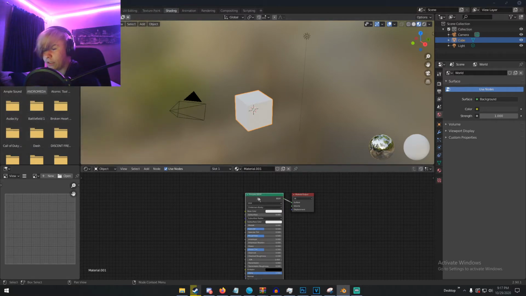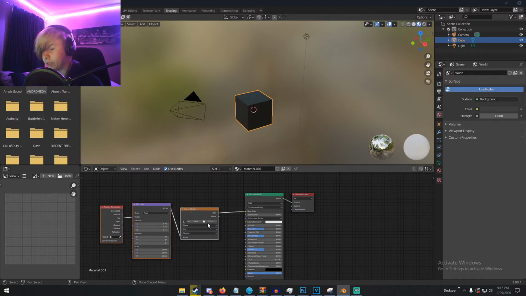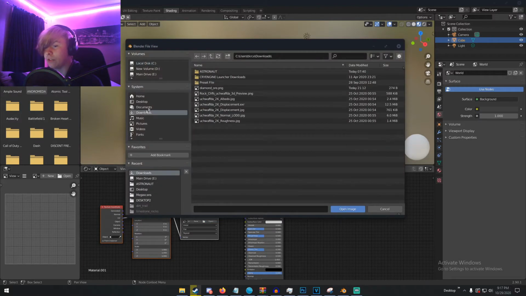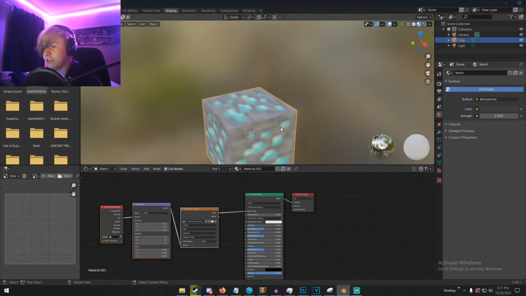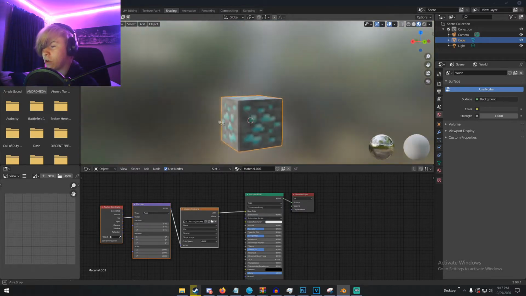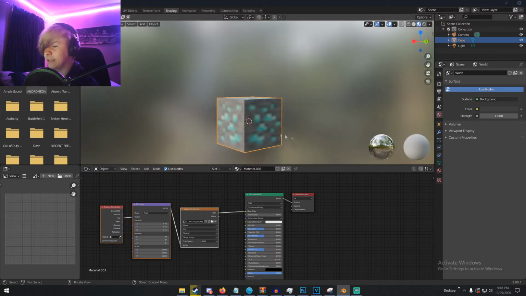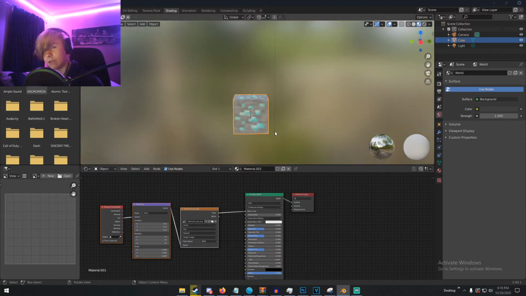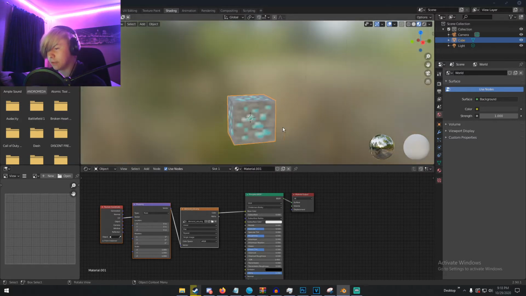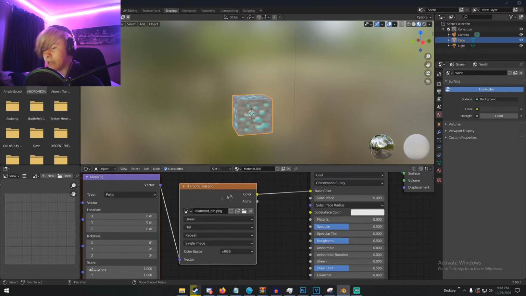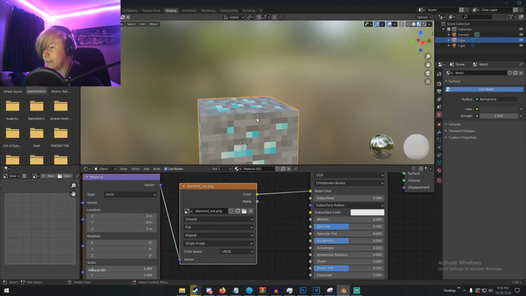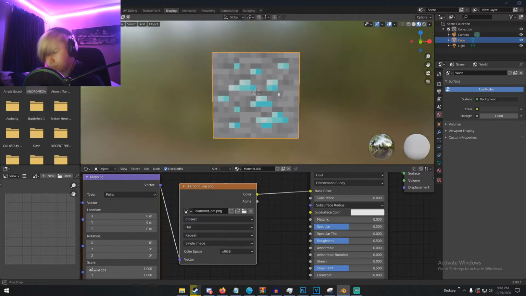Once Node Wrangler is on, you can select the Principled shader, hit Ctrl+T, and this will bring up this texture setup right here. Just click open and go to wherever you downloaded your diamond ore texture. You can see that since we used the cube projection, it already maps our diamond ore to all sides. But what you'll notice is it looks like we are watching a 144p YouTube video right now, and we don't really want that. To fix this blurriness, we just go down here on the image texture node, and where it says linear, just change it to closest. And then that'll clear up any blurriness that we have right here.